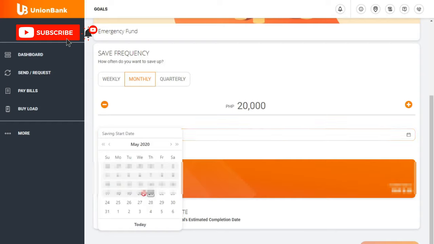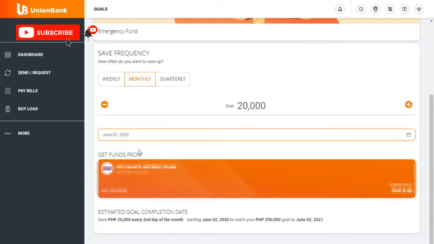Okay? And then, pwede mo siya ngayon i-activate start saving date. So, supposing ano, na ang pasok ng sweldo mo is a 15 o a 30. So, pwede mo siyang ilagay, well, pwede naman today or, I mean, pwede sa succeeding dates. So, kung let's say, no, papasok ang pera mo by the 30th. So, pwede siyang kaltasan by the 2nd. Okay? So, yan. Starting the month of June or June 2, 2020, magsisimula na yan na bawasan yung main account mo. So nakalagay dito, get funds from this account, or kung meron kang ibang account pa associated with your online account, so makakapili ka from those.